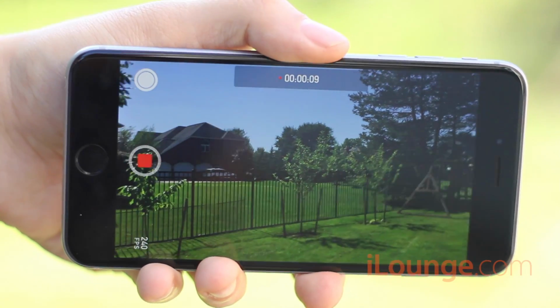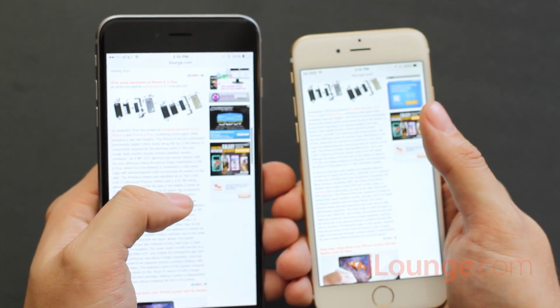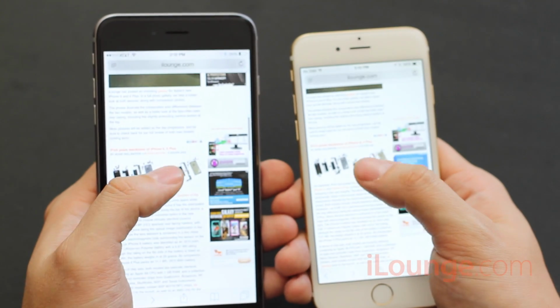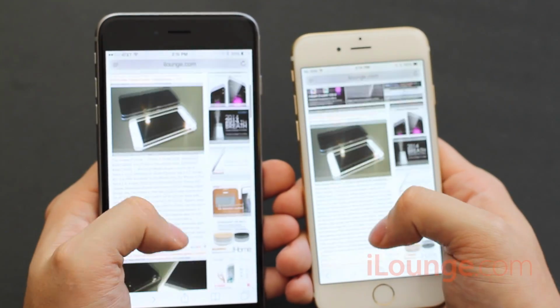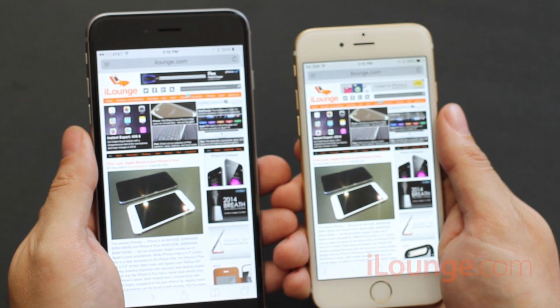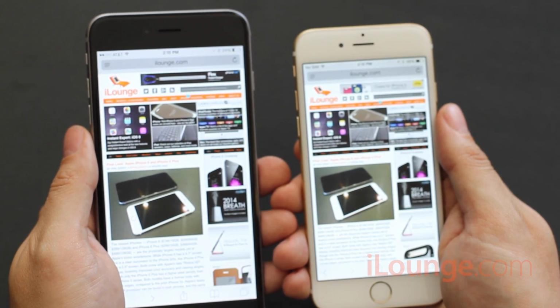With users using their cameras more often, battery life and charging would be a concern for anyone. Battery life on the iPhone 6 is slightly improved from the iPhone 5S versus a more major improvement on the iPhone 6 Plus. You can count on using the iPhone 6 for about an hour longer than the iPhone 5S, whereas the iPhone 6 Plus can at least run through an entire day, a fairly frequent interaction, without a recharge. Don't expect 2 days of continuous use unless you rarely touch your phone.